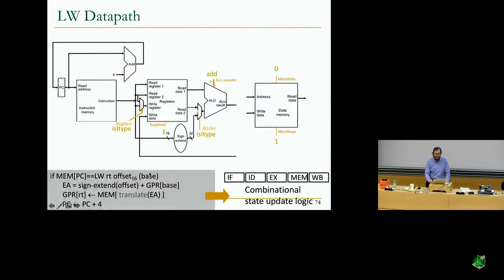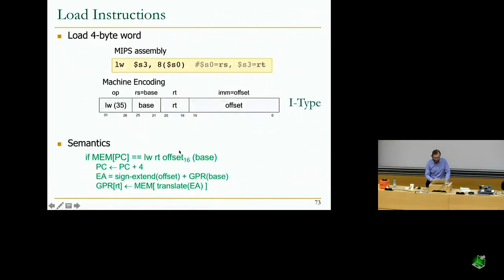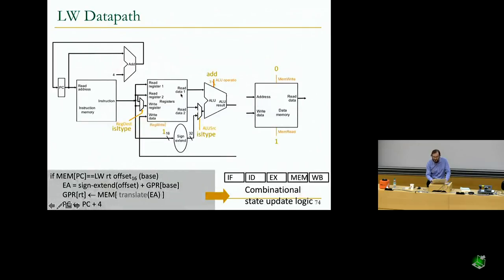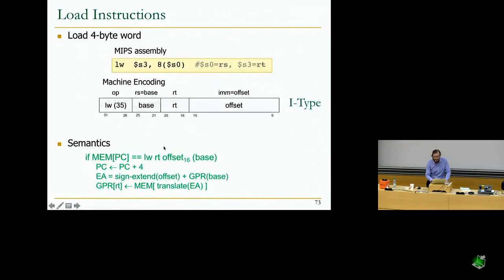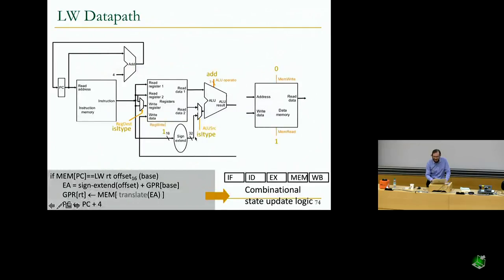Now, how do you implement it in the data path? We're going to add memory. First of all, we need to calculate the address, right? To calculate the address, we need to access a source register, which is specified by base over here, and the ID is specified by bits 21 through 25. So that's good. We can take this, and we need to add to it the sign extend offset. Oh, we've already added that element. That's nice. We added that for I-type instructions. So we have the sign extended bottom 16 bits of the instruction, and we're going to select that as part of the ALU source. Now we can get the address.